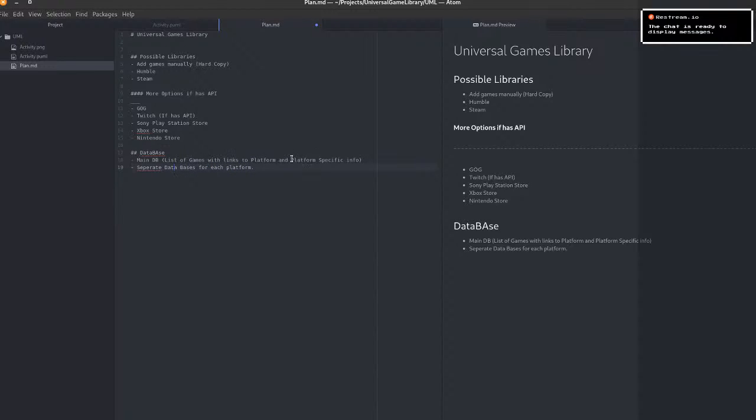Platform specific info. You know what? We're going to go ahead and just take this out of here. There's links to specific platforms, and then over here we can tell it that it's going to be with platform specific info, because that makes more sense.